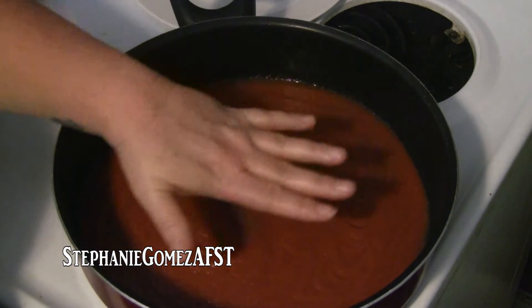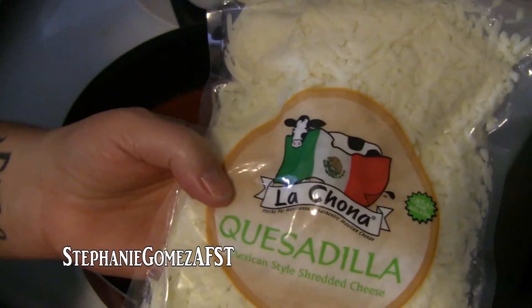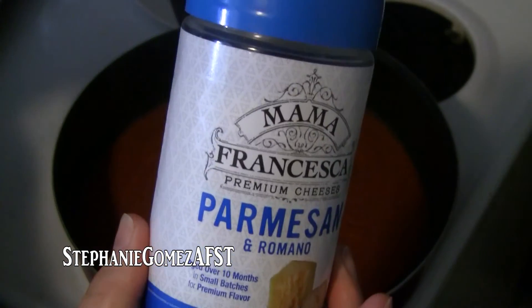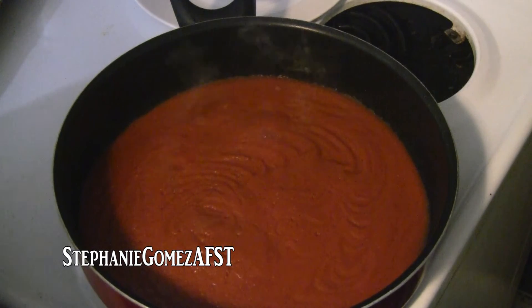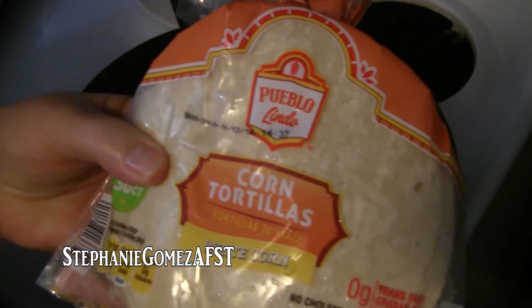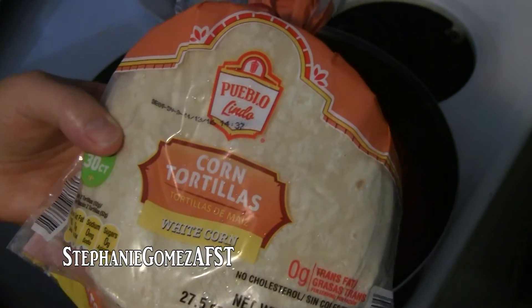I'm going to let the sauce heat up to the same temperature as the pan, and then I'll start making the enchiladas. For the cheese on the inside I'll be using quesadilla cheese, which is shredded — I bought it at Walmart. I also got some Parmesan and Romano cheese. What's really nice is the Mexican crumbling cheese, but it's very expensive and I was on a tight budget. And of course you need corn tortillas. I just don't think flour tortillas are good with this recipe, so I use corn. Try to get a good quality one — these happen to be from Aldi and I kind of like them.